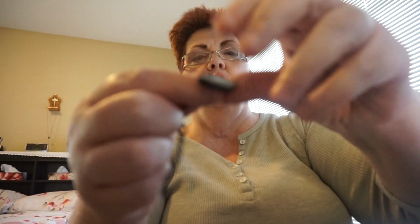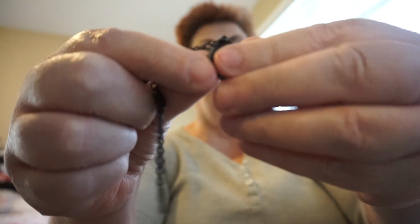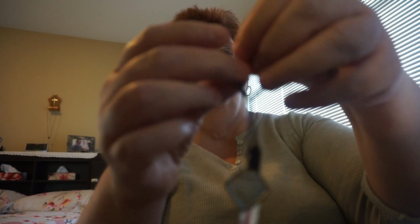Okay, comes with a little plastic Chanel lip gloss, a little mirror. It's kind of cool, and a little chain. So you can hang this from your bag or just put it up as decoration. A lot of things you can use this for. What would you guys use this for? Leave your comments below. I like to have some little ideas. Gifts. Could be a lot of things. Alright, so that's the first one.